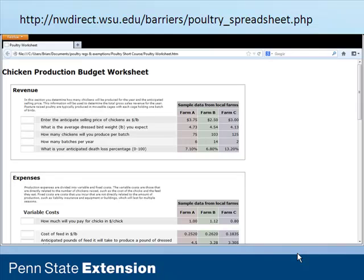Because the scenario I ran, for Pennsylvania at least, figuring that I'm not most efficient, I got $4 per bird in processing. I was raising 600 birds, average 4.5 pound birds. I sold them at 4.25 pounds, and even figuring in my unpaid labor value, along with maybe some paid labor, I was netting $1.16 a bird. So you can see the margins are going to be really pretty narrow.